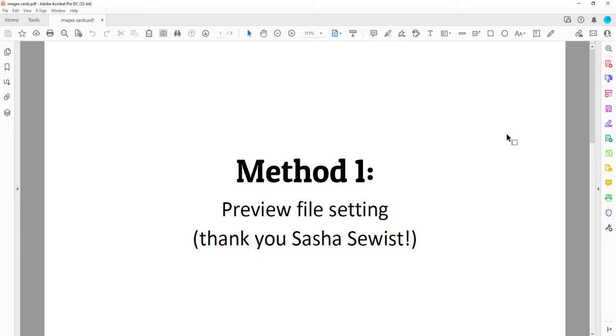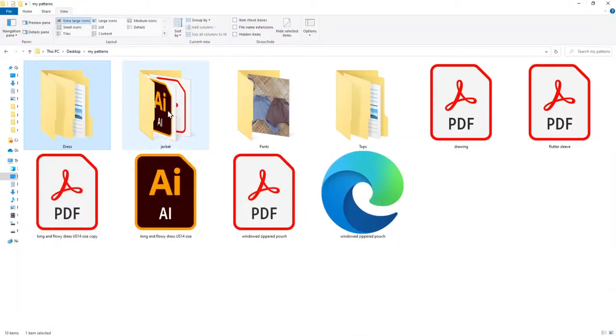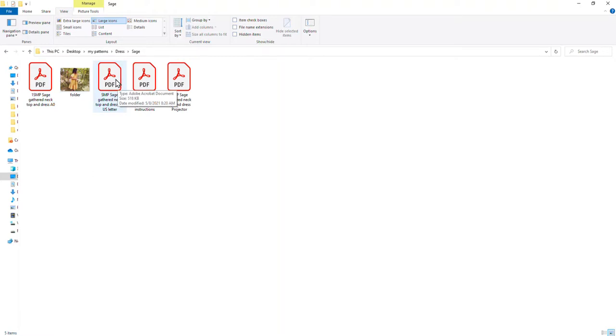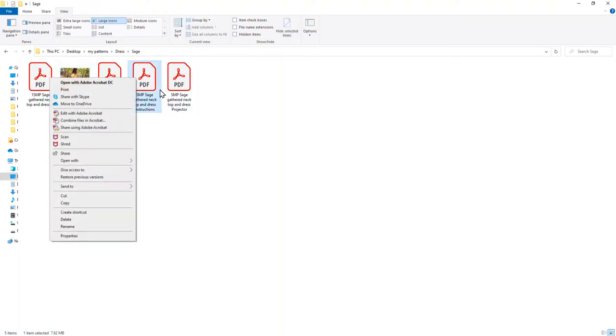Method 1, preview setting on your Adobe PDF. Thank you, Sasha Soas, for this hint. What we're going to do is open any PDF. It doesn't matter. You can open it with the Acrobat DC, which is the paid version, or don't worry, if you do not have the paid version, the free version, that's fine.